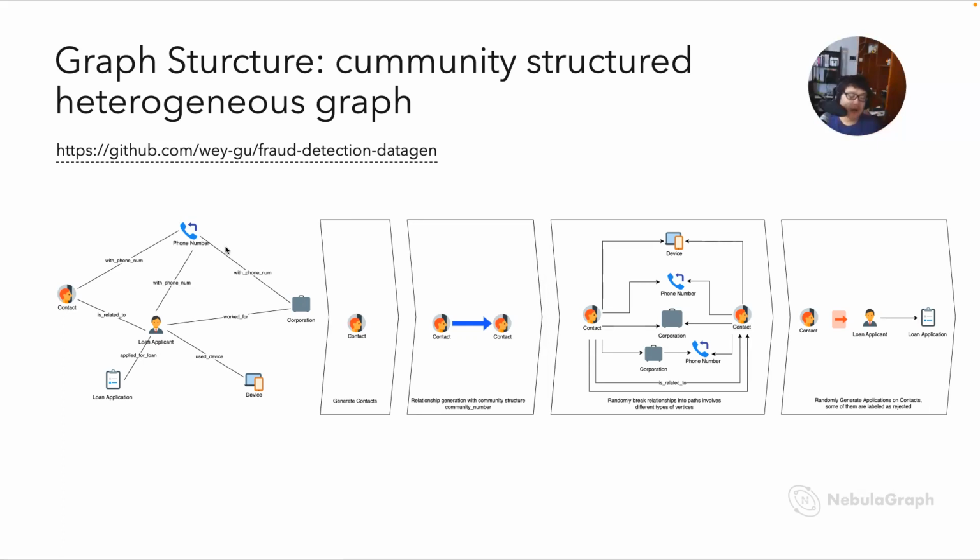The paper helps us generate communities among a lot of vertices with one kind of connection between those single-typed vertices, and those connections will generate something like 200 communities for you.